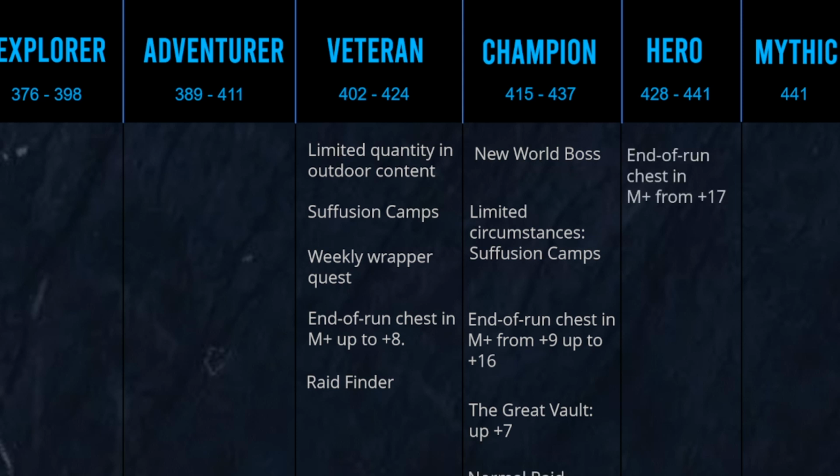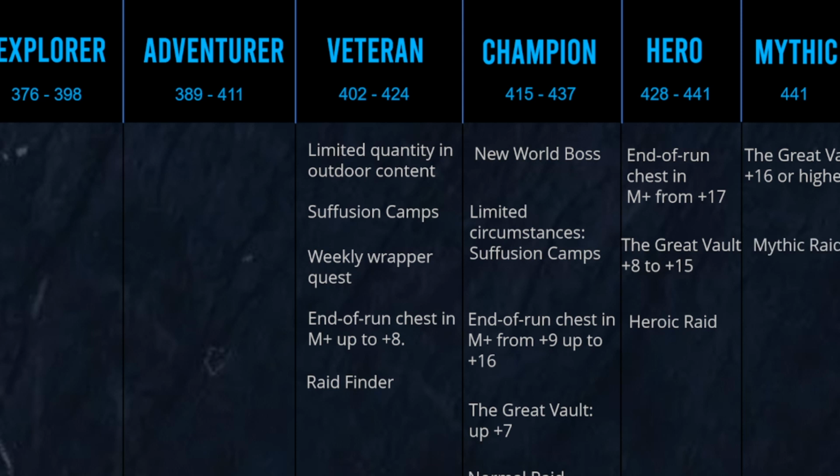When it comes to the Hero gear, you can get it from M+ dungeons, but now it's from a +17 and above. The Great Vault will give it to you as well if you complete a +8 to a +15 key. And you can also get it from Heroic raiding. And when it comes to the Mythic gear, you can get it from the Great Vault when you complete a +16 or higher, and you can also get it from Mythic Raid.